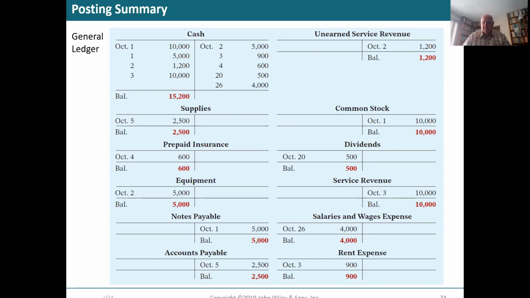In other words, on this balance sheet, you're going to see $10,000 common stock, 5,100 retained earnings for the profit, and then a minus 500 for dividends. And then you add them down, and that's your total equity, your total stockholders' equity. Okay.